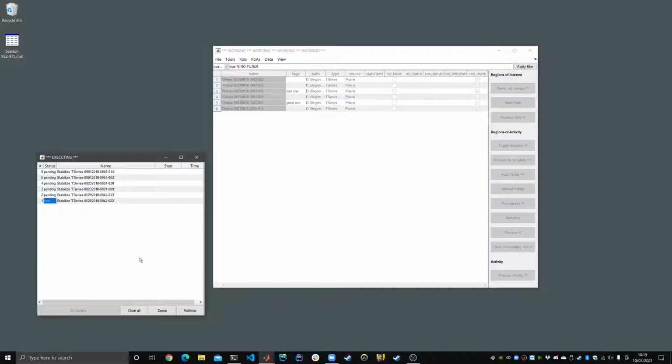Sometimes something goes wrong during these operations, and in those cases you'll get an error message here. If you have an error message on an item like this, you can just rethrow and you'll get the exception in the command line in MATLAB, and you can see exactly what line it broke on and exactly what the error was. Okay, so this concludes the video on the data manager. We'll get back to the actual how do you filter data in the next video.